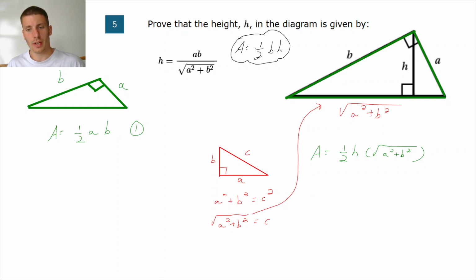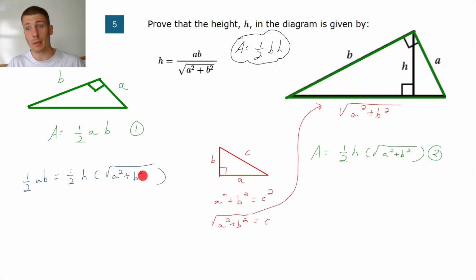So this is equation 1, and this is equation 2 over here. Let's go and put them equal to each other, and let's do it down here. So I can now say that half AB is equal to, because these are the same, they're defining the same area, but just in different ways, half times h times the root of a squared plus b squared. And this is really good because I can see in this I've got AB, which is looking pretty good to what I've got up here.